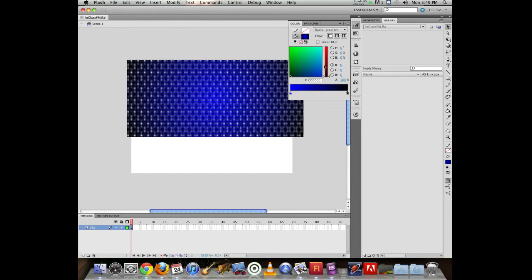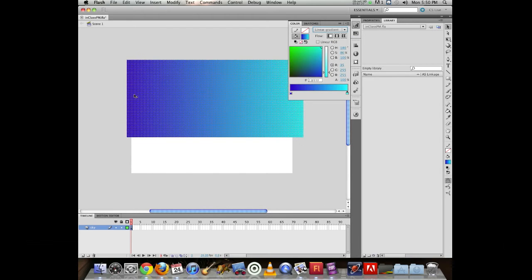If I click over to color, I will see that I have options for changing this particular thing. I can change this gradient from a radial gradient to a linear gradient. So now we can see it goes side to side. If I want to tweak the color a little bit, I want it to go from a purpler color and not this cyan color. It's going for more of the sunset color today, so we'll get that nice reddish orange occurring down here.